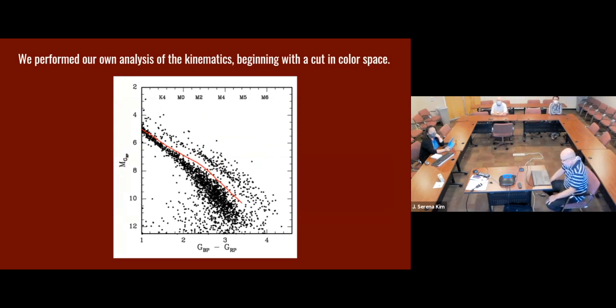Okay, so we'll start again and we'll do our own study of the region using the Gaia data and see if we can come up with a better population to identify the members of this region. So we're actually going to start off in color space. Here we have a color magnitude diagram from the Gaia. And these are just all the stars within the reasonable area that Galli et al. identified, and very generous parallaxes within the region.